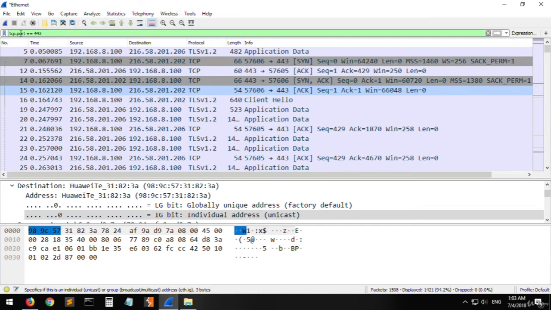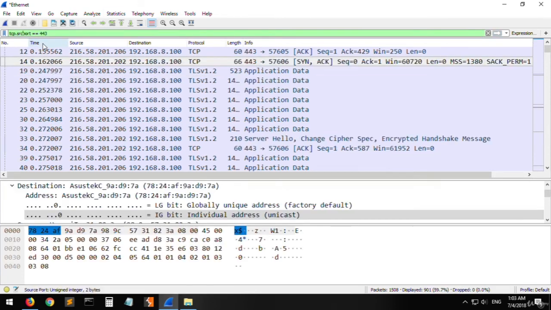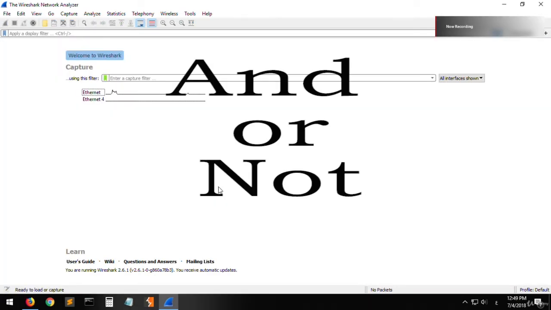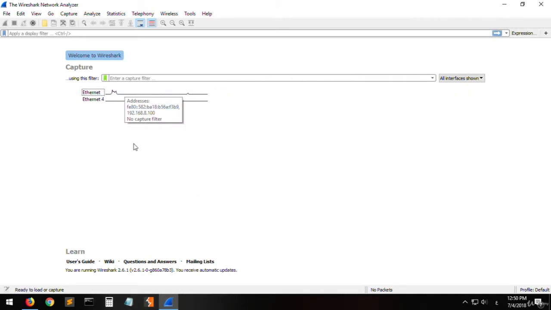Okay, you can use SRC if you want this. As you see, 900. Or DST for destination. Sorry, destination, and so on, and, or, not in Wireshark. Now, what if I want to display a specific IP address, for example, with a specific port number? How to do that? Using and, or, not. Let's start.